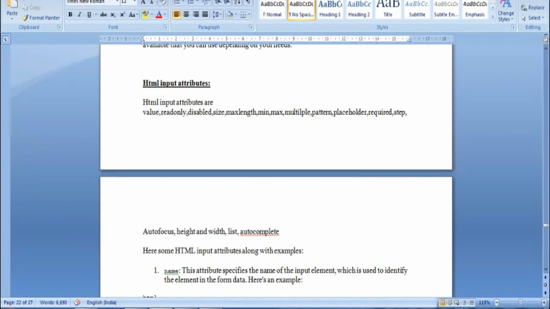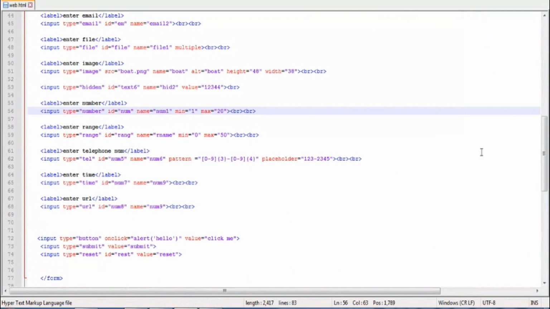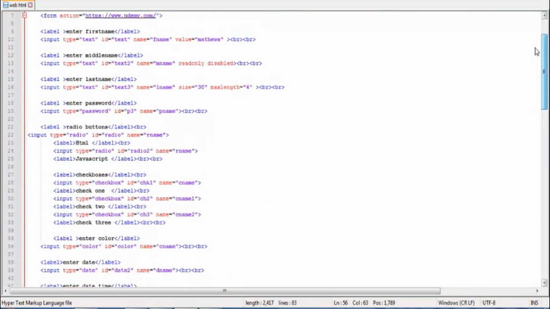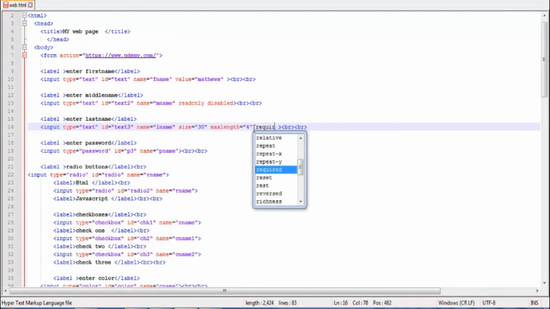And next one, the multiple attribute I have shown in files. Pattern I have told, placeholder I told, and required. Required means you must enter the input field, otherwise it gives an error.